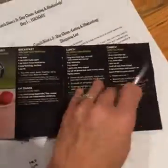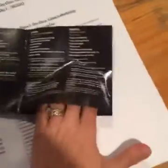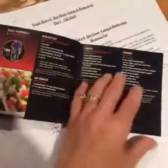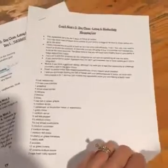I didn't really create the recipes myself. Oh, this one's stuck together. So obviously I used this. There you go. I just rewrote, typed out all of the recipes and created a long shopping list. It's not very pretty or anything, but it doesn't need to be. It's just black and white, just a list of all of the ingredients.